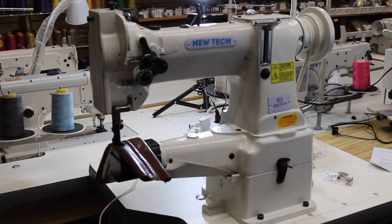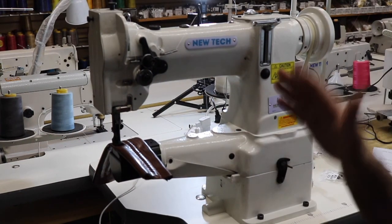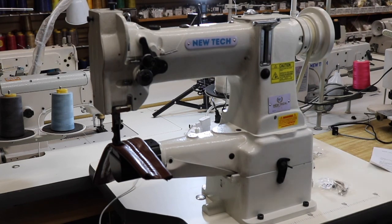At Goldstar Tool and Nutek, whenever we manufacture a sewing machine we do our utmost to bring in all the parts needed for the machine — in case a plate breaks, a feed dog breaks, or a bobbin or bobbin case needs replacing — we have full stock of accessories. I'm not going to go over the sewing of this machine since that's covered in another video. Today I'm going to go over the feet one by one.